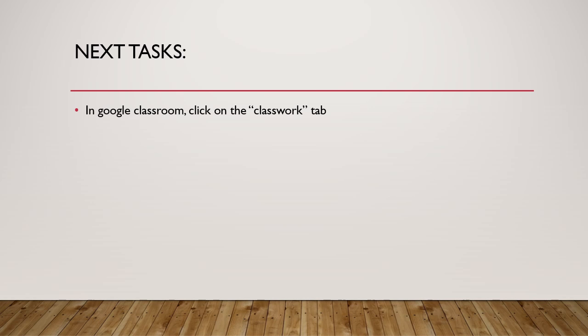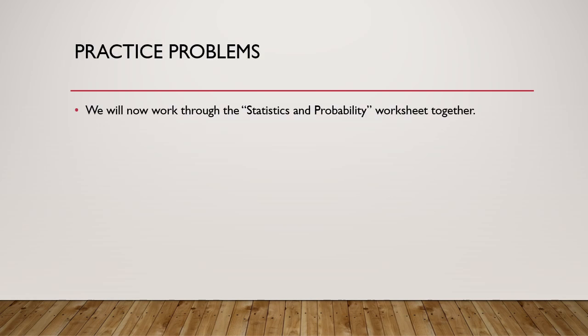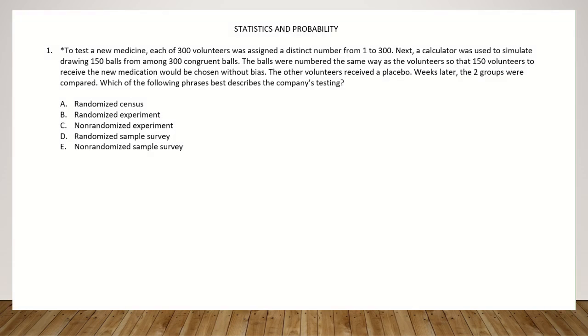Make sure that you've gone into the Google Classroom and clicked on that classwork tab and downloaded and printed out the statistics and probability worksheet. You can pause this video and do that now if you haven't got it ready. And we will now work through the statistics and probability worksheet together. Let's begin the practice problems now.